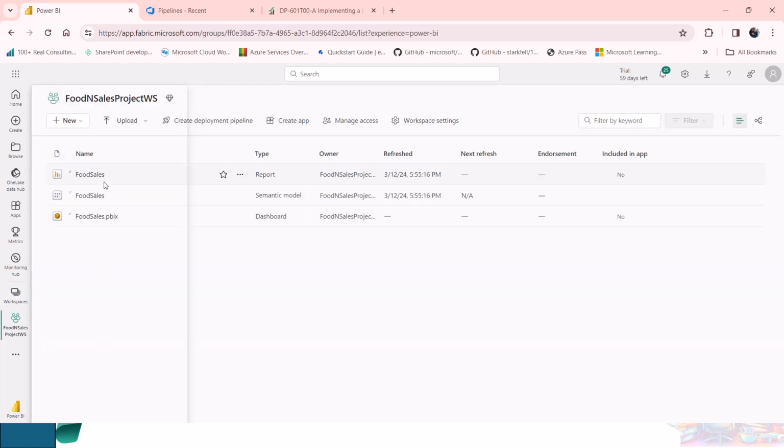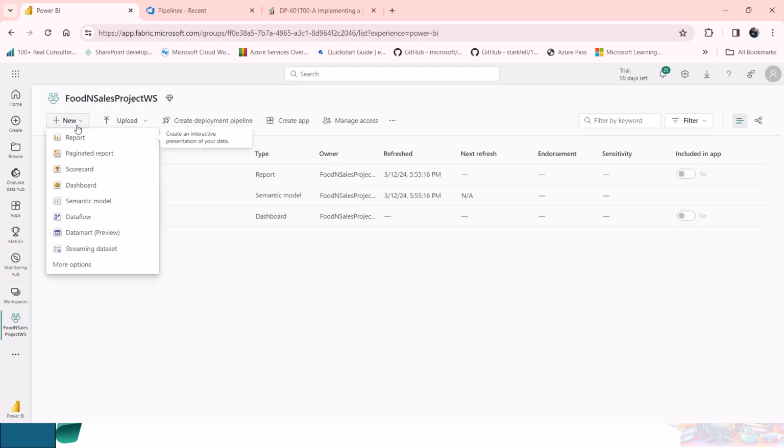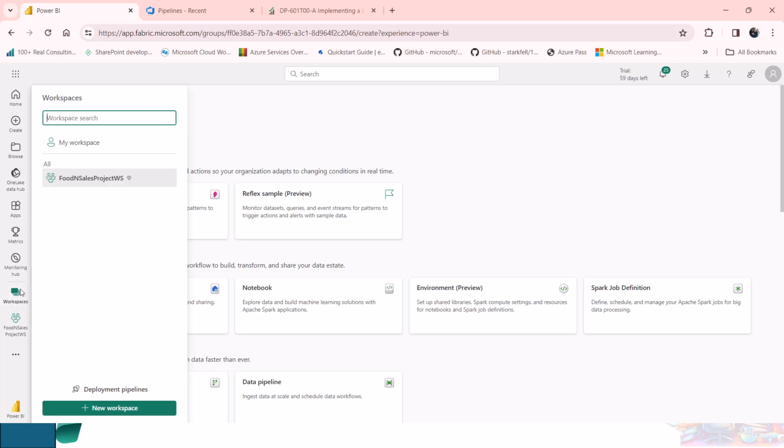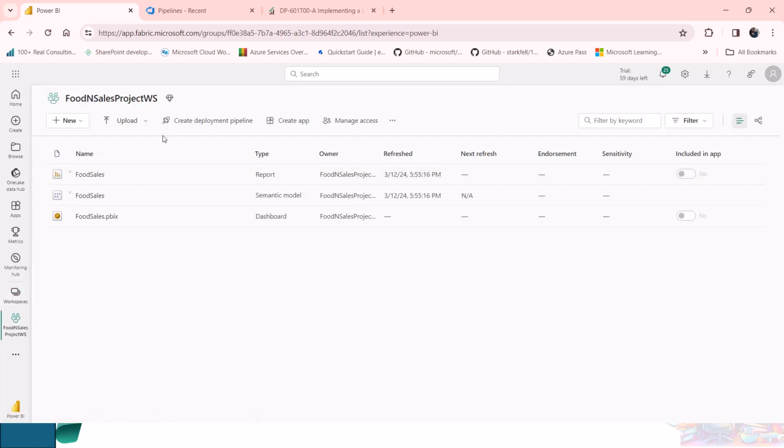So I can switch back to my workspace from here. All my items are available to me in my workspace. Do remember that in this workspace we can also create other items because this is a Power BI project. I can go and add several other items over here. You can see more options here, and I can also use Lakehouse or notebooks or anything that I wish. However, at the moment, to understand application lifecycle management, we have just added a simple Power BI project and it has these 3 artifacts, and we will be working with these 3 artifacts as we progress further.